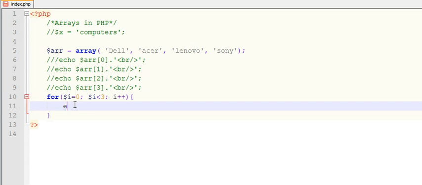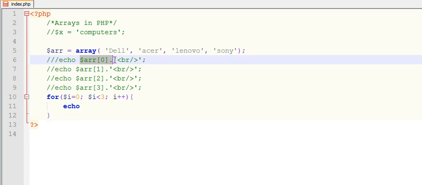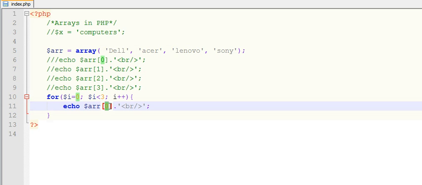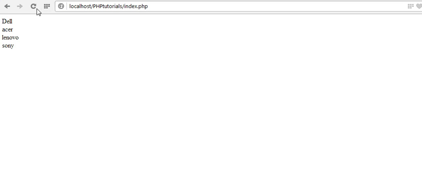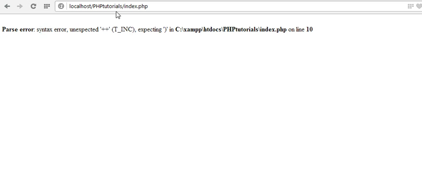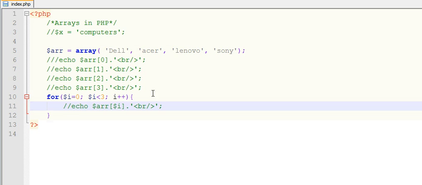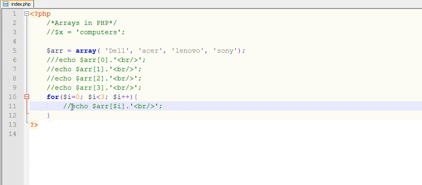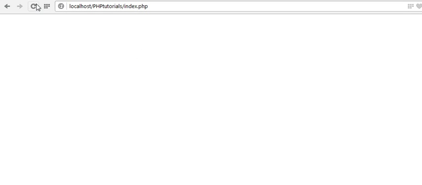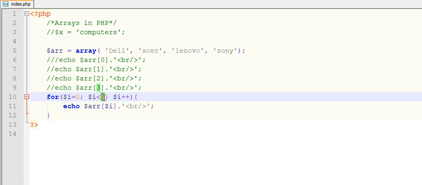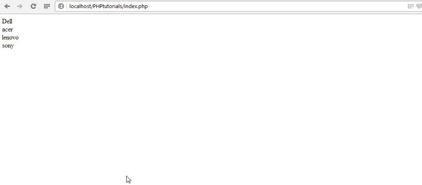Now let us type this, copy, paste it, semicolon. Okay guys, here we need to put $i. Sorry guys. Now if I run this program you will see the same output. Let me first delete it. Now I don't have anything. Unexpected error. Here I have not taken the dollar sign. See, I don't have anything now. Now if I uncomment, remove the comment, and refresh, you will see I got 3 values. It should be less than 4. See, I got all 4 values.